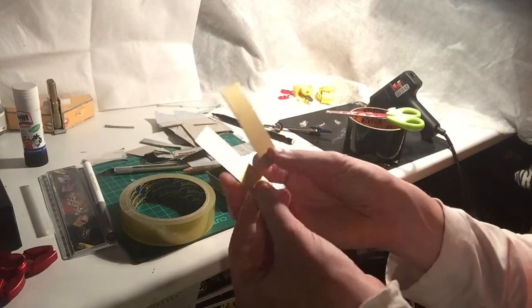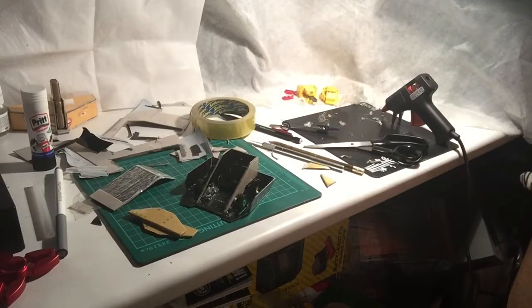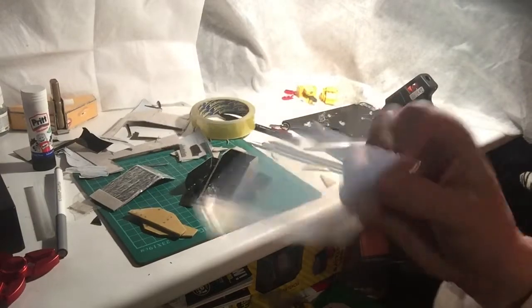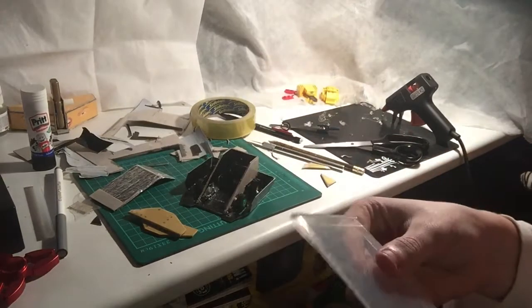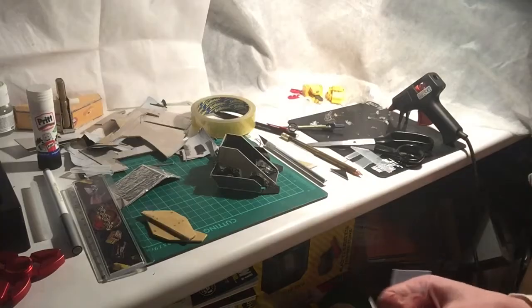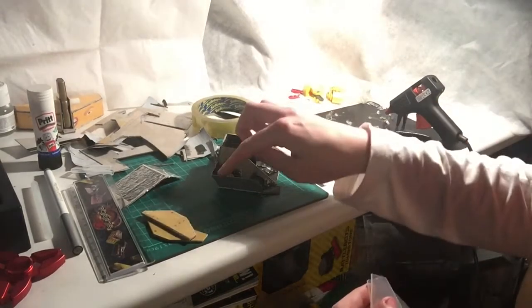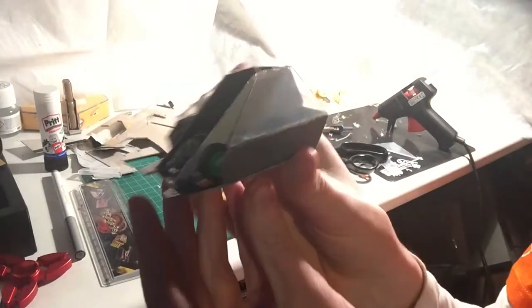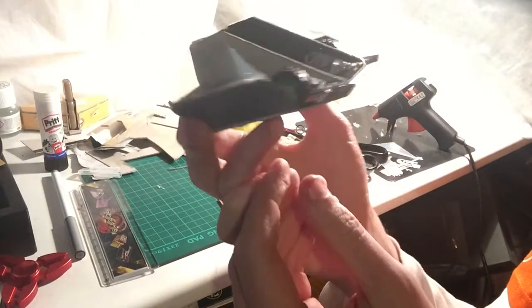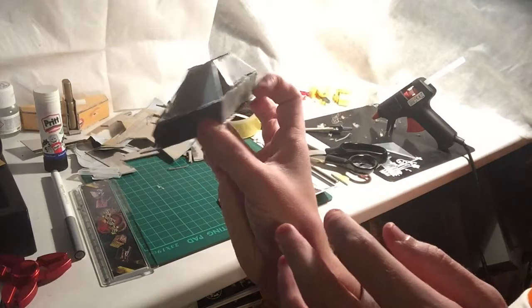Now we need to make some of the panels to go on the sides, and these are of course gold. This is where the gold card comes into play. You need to attach these to another bit of grey card using glue, then draw out the shape provided on the sheet. To help support these you're going to need to do the plastic bits next. Take a bit of plastic — I've swapped mine for something a bit thicker — and cut out the correct shapes as provided in the instruction sheet. When done they should look something like this. Attach these with glue to the sides. There are also gaps at the back, so you need to make plastic sections to go into the back corners. Again, have a look on the sheet.